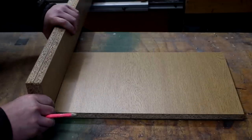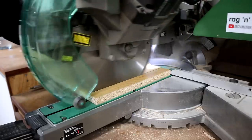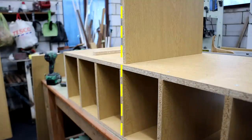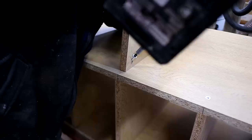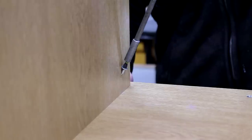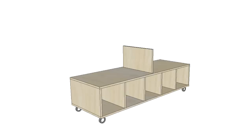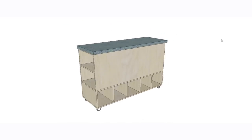Next I needed to cut one of the panels down by the thickness of two pieces of melamine to account for the front and back panels that will be added later, using a spacer to position it correctly. This is my first mistake — or at least something that could have been improved at the design stage. As the central divider lined up with one of the bottom dividers, I couldn't secure it with a normal 90-degree screwed butt joint, so I had to drill pocket holes instead. It looks ugly but no one will see the screws inside the cabinet. What would have been better is having an odd number of bottom section dividers so I could have simply screwed the central divider in from underneath. I've made that correction in my drawings, so if you're interested in making your own you'll get a better design than the one I used.